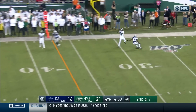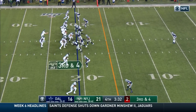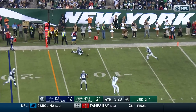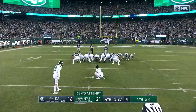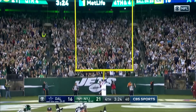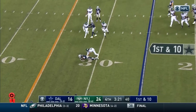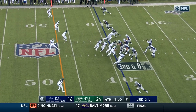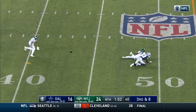Second and seven. Pass is there, and it's caught. This is a monster, monster play to determine the outcome. Out of the gun, Darnold looks left, throws left, and it's knocked away. He was open for a moment. And his kick is good. Right now, it's still his normal nickel personnel. Rushed four that time. They don't have an extra rusher. They're going to break them down. Here they come. He's got time to throw it, and it's through the hands of Gallup.